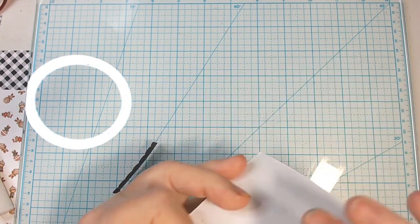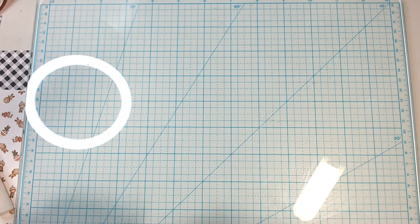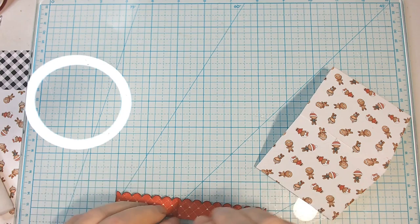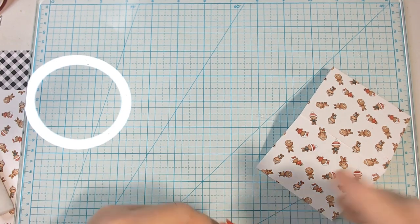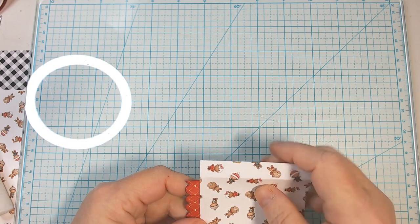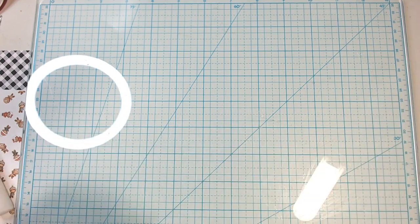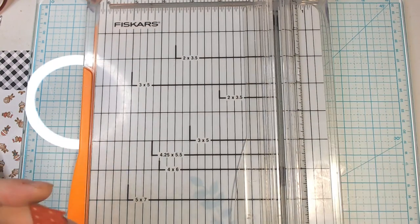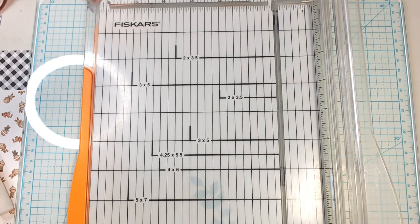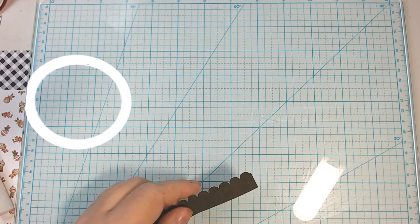Making sure my hands are somewhat clean. I marked the top, so I just was looking at this. Okay, let me look at here a minute. Oh, shucks. Did that wrong. I'm sorry, I really messed that up. You're going to want to just have it trimmed at an eighth of an inch. Oh, goodness. So I'm going to trim it off 1/8 of an inch. And then I'll come back and ink the edge here.